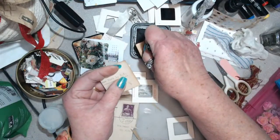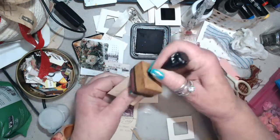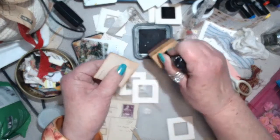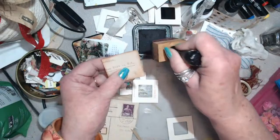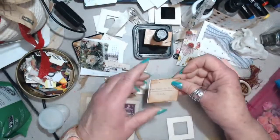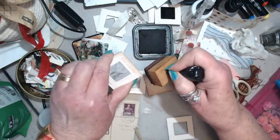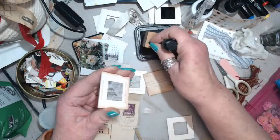Lori, where do you get the rice paper you're using right now? I don't know if you typed that after I said, Ange. I get it online. I have a couple different ones. But certainly Amazon carries it. Simon Hurley, I'm sure, Ranger, they all carry it. Or I think some of it I really got on clearance at Michael's, or maybe when A.C. Moore was going out of business.